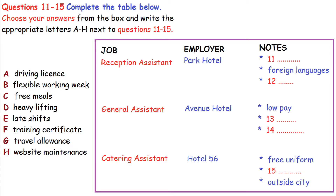To be honest, the pay is rather low, but there are compensatory factors that you should bear in mind when considering whether to apply. The hotel will provide you with all your meals while you're working, and they will also train you in all the aspects of the job, and then issue you with a certificate, which, of course, could be very valuable to you in the future. The third job on offer is catering assistant, and Hotel 56 are looking for four people to fill these vacancies at their smart new premises.